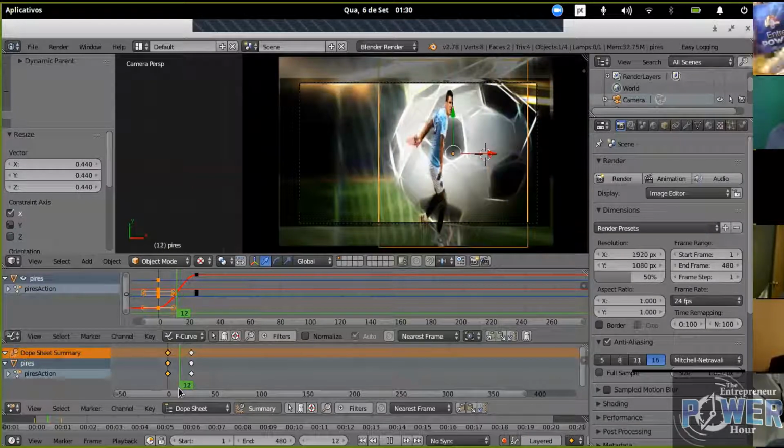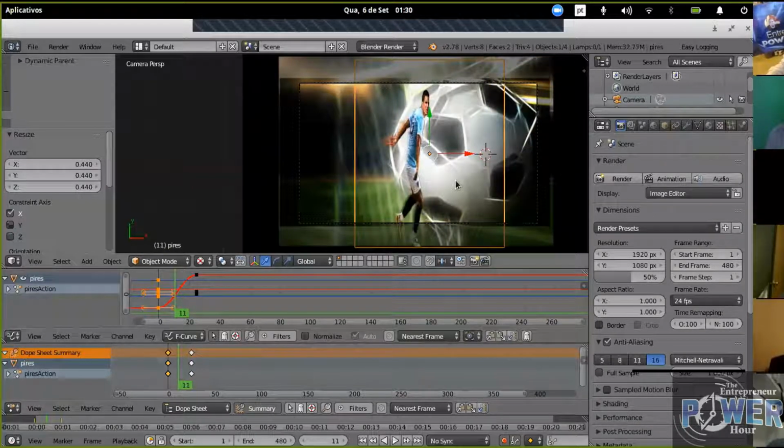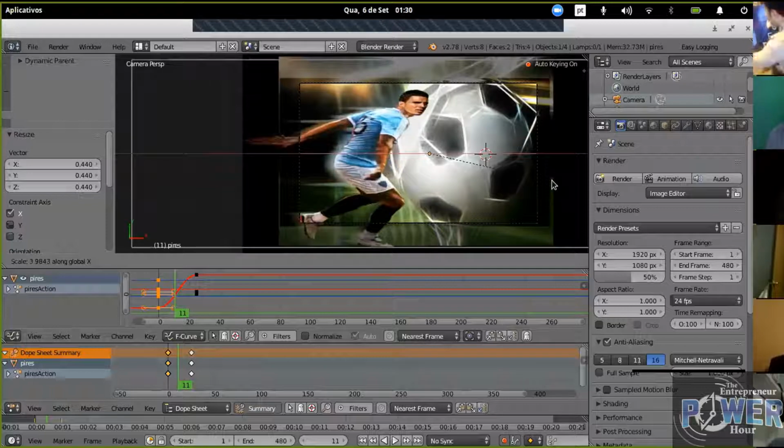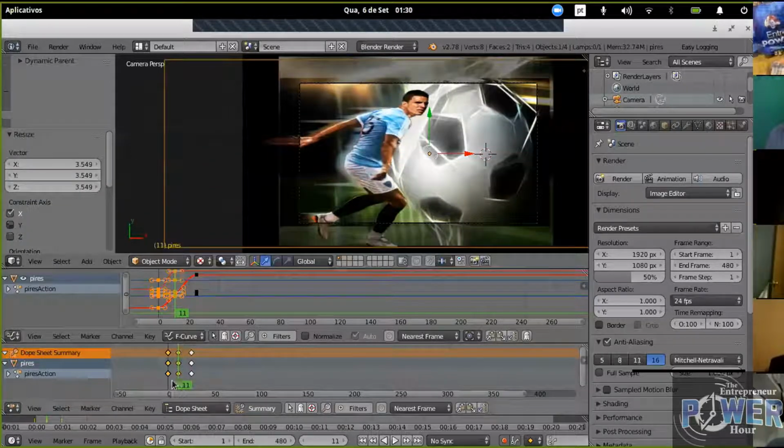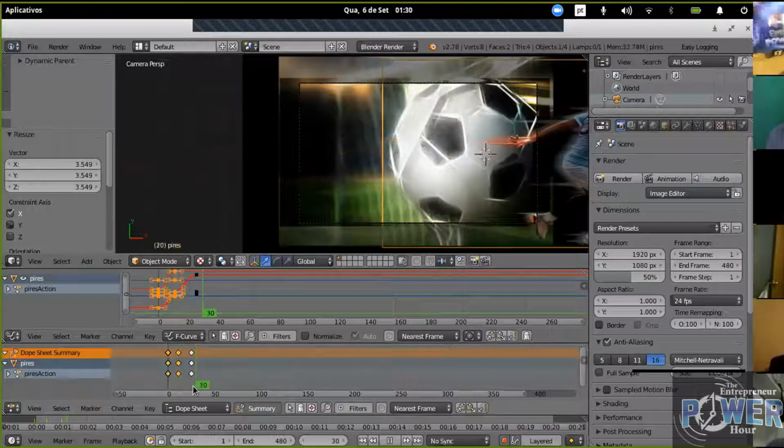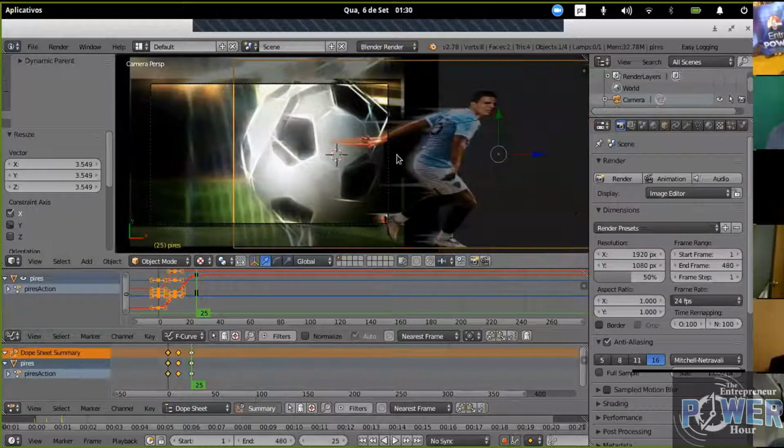And over here, I want it a little bit stretched, S, X, because it's passing, okay? And at the end of the movement, I want it back at the rest position. How can we bring any object back to the start position using a shortcut?